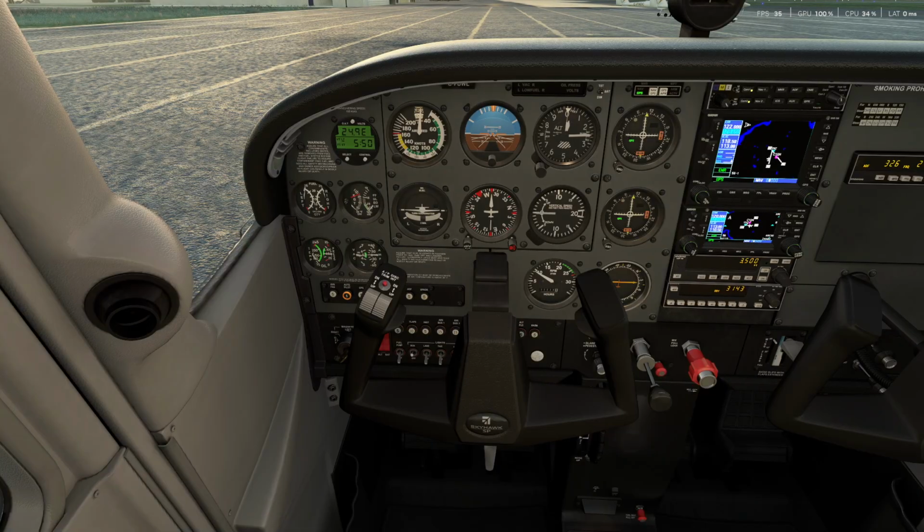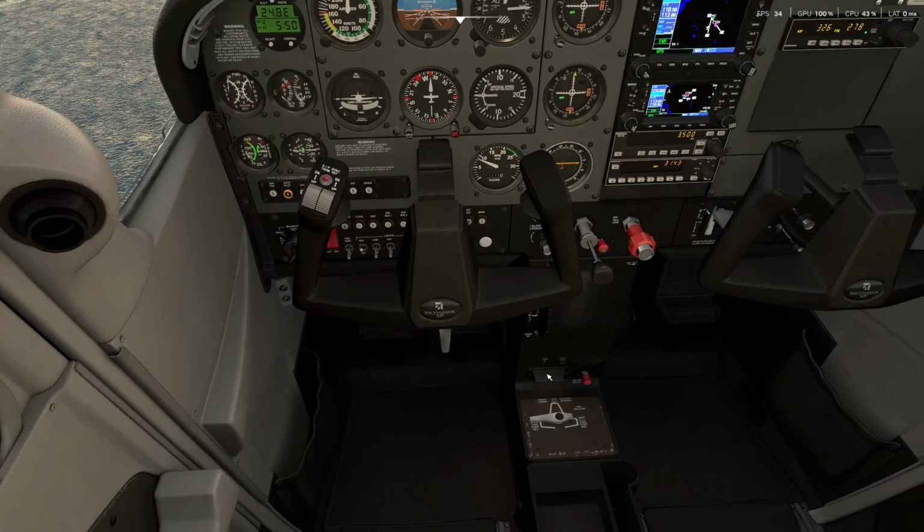Push the left-hand trim switch forward to the down position and hold. Confirm the elevator trim wheel is not moving, and then release the switch. Pull the left-hand trim switch to the up position and hold. Confirm the elevator trim wheel is not moving. Push the right-hand switch forward to the down position and hold.